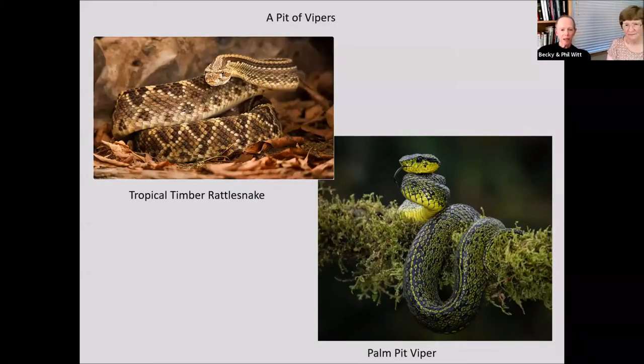And we shot snakes. Well, the one on the top left is the tropical timber rattlesnake, a very deadly. And a very big snake. Right. 7-8 feet, something like that. Yeah, big and fat. Yeah, he's thick. Okay, so that one we took at a herpetologist zoo, and I'll call it a zoo, but they raise and rehabilitate snakes and amphibians, etc.